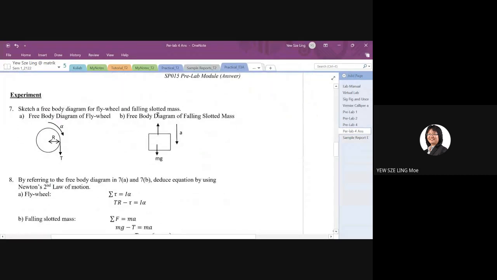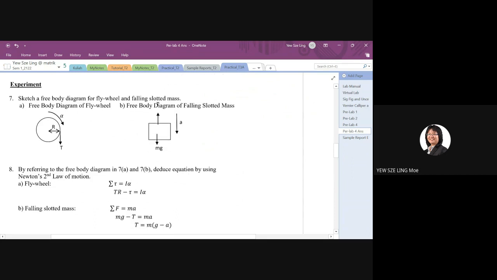Okay, now let's go to the experiment. This is a report that you have to do this week. So what am I going to do with you guys? I'm going to go through all this with you, and then you complete the lab report and submit it before 5 p.m. on Sunday. Your experiment 3, you need to submit it before 5 p.m. tomorrow. Your experiment 4, you need to submit it before 5 p.m. on Sunday. So you still have 2 days to do it.